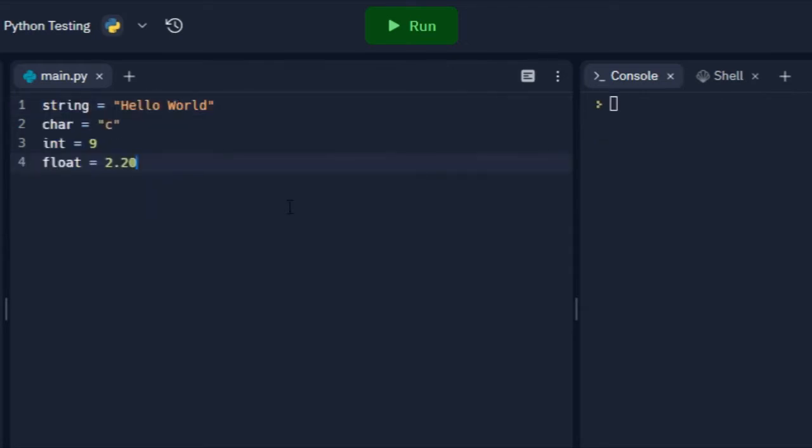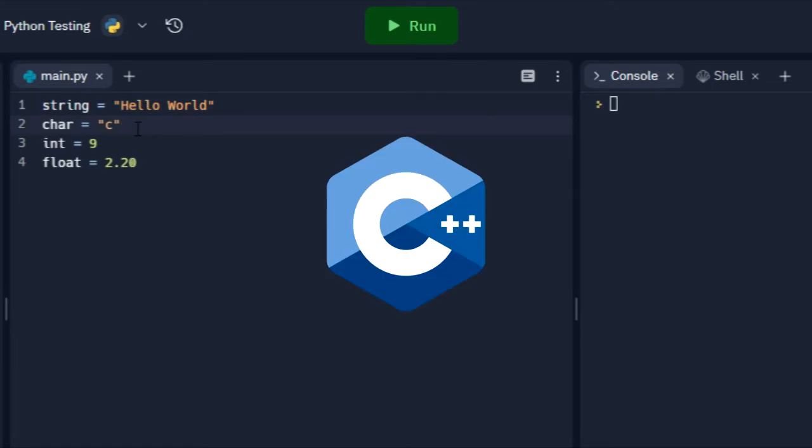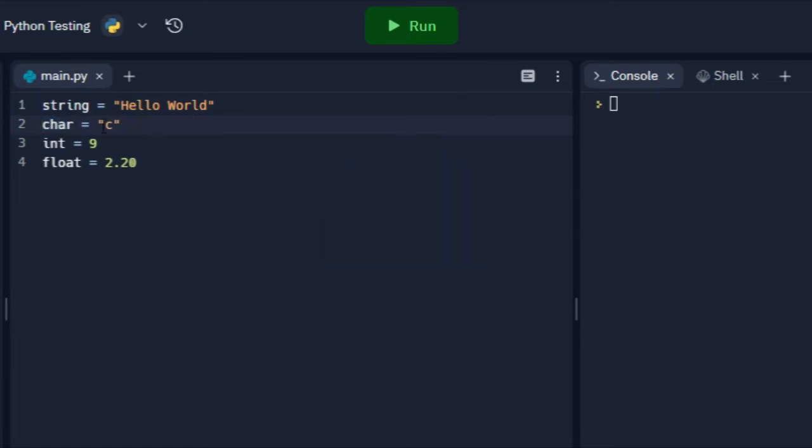So in programming languages, they have such things called data types. So one of those data types is a string. A string is basically an array of characters, like for example hello world, or you can just view a string as text. In some programming languages, for example C++ or C, they actually have char, which is a single character. Next up is an integer, and this is basically a number without a decimal. And then you also have a float, and this is basically a number, but this time with decimals.